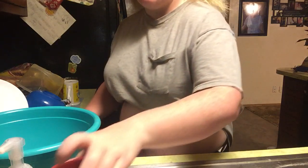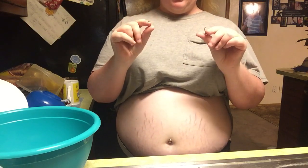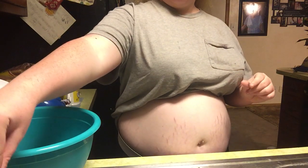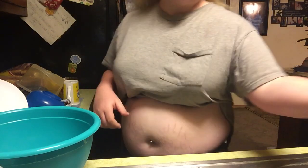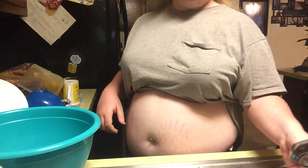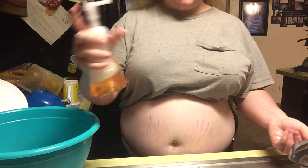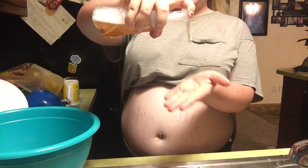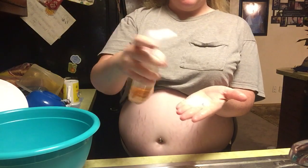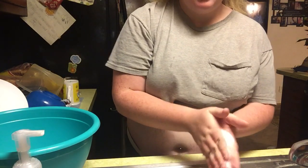Then I'm going to take my belly button ring, and I'm just going to take off the ball. Chuck the ball in the hot water. Then I'm going to take the ring part with the handle and all, and run it under hot water. Then take this foam soap, 100% foam, and pump it into my hand. I use just one pump because it makes a lot at once.